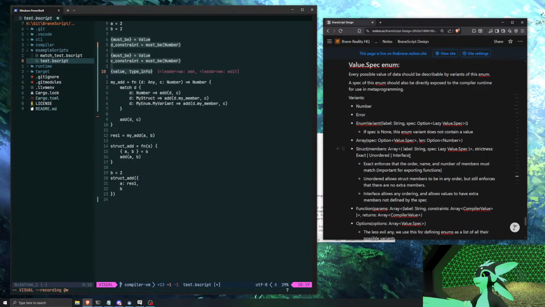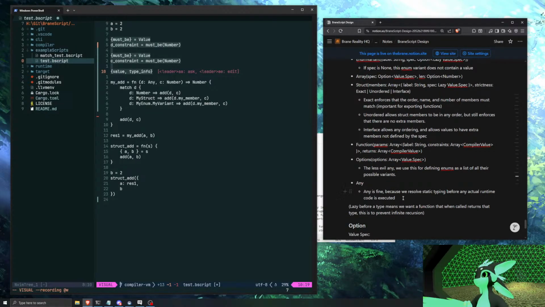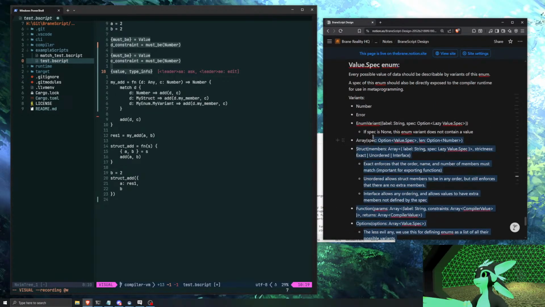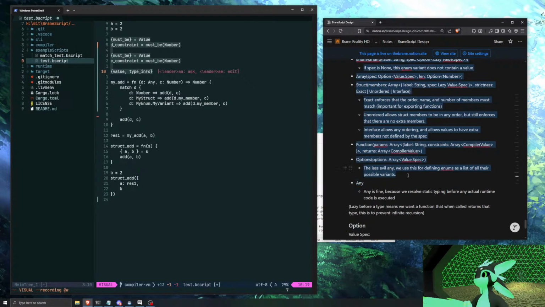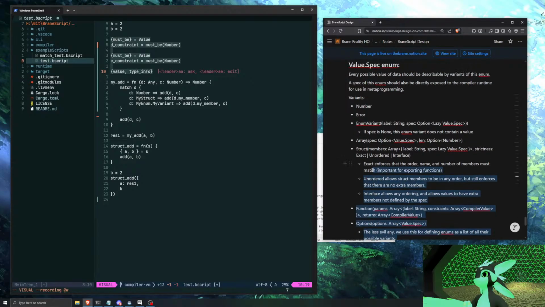Now that I have the API, like compiler value API, that will make transferring between compiler value arrays and compiler strings a lot easier.